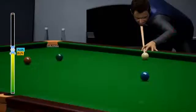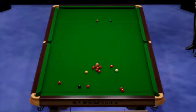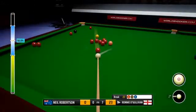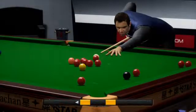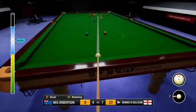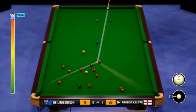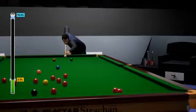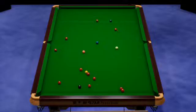Well, he's playing this into the left middle pocket. Well, I think he's lost position here. Ronnie O'Sullivan, 23. Playing this with a lot of power. That's a top shot. Well played. Well, he couldn't have played that any better. Superb positional shot.